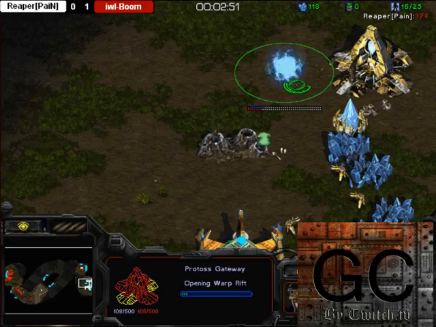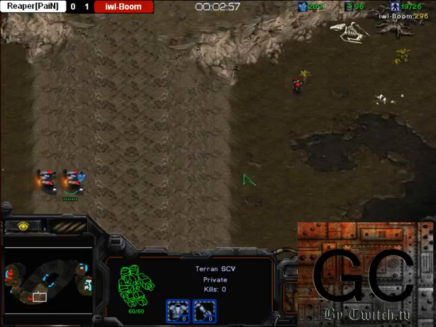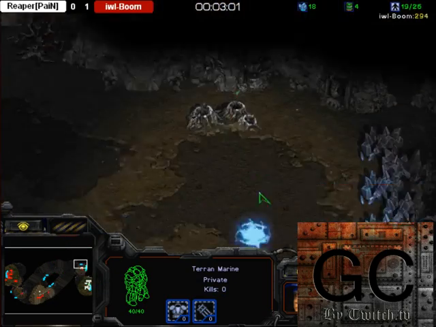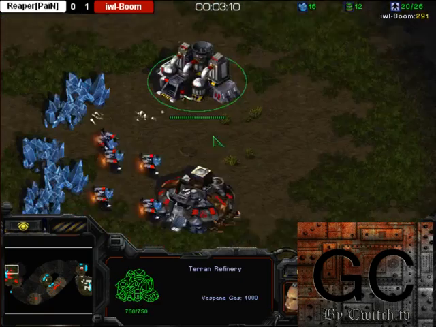Meanwhile, Reaper throws down the other gateway before getting his gas. Wants to be sure that he can hold off some kind of bunker rush. And looks like Boom is going to go for a bunker rush here. He has an SCV in position. He can throw down the bunker as soon as he has enough minerals. He doesn't have any at the moment, but it won't take him long to get up to 100.